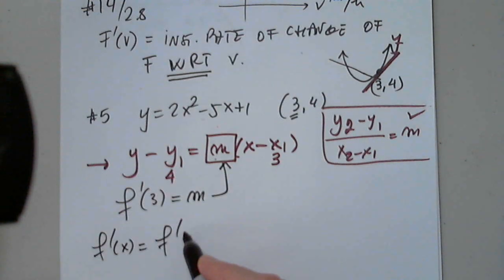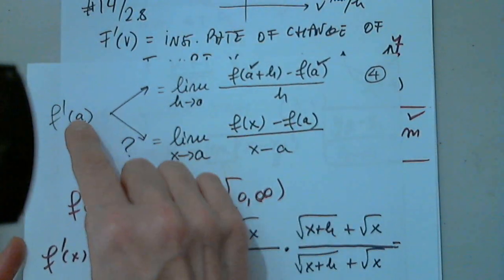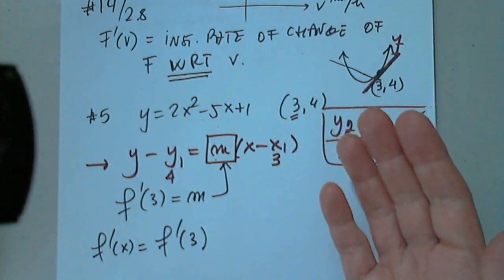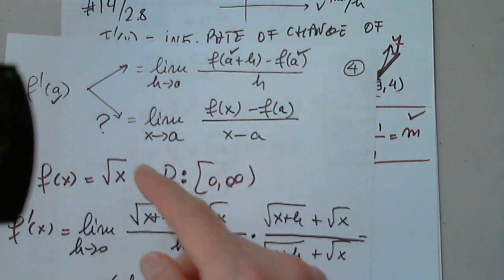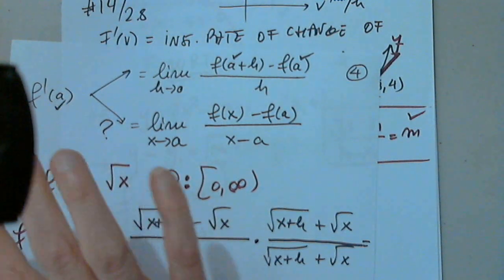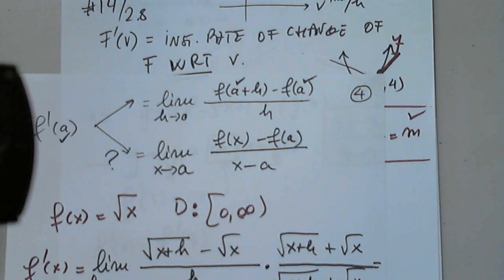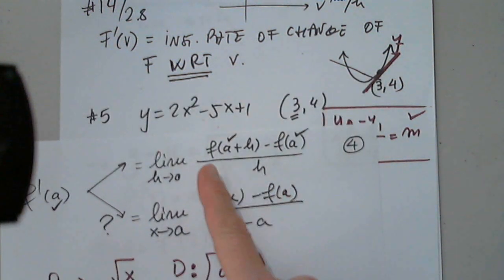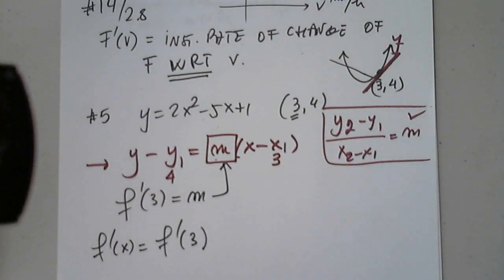Or we can directly find f prime of 3 using the other definition. A few minutes ago, I explained that in this case, we're not really asked to find f prime of x. We can find f prime of x and then plug in a in it. That's fine. But this time, let's use this definition. Although for this function, to be honest, this would be easier than this. Maybe. It's up to you. What would you like to illustrate with? And we'll do it. You choose.